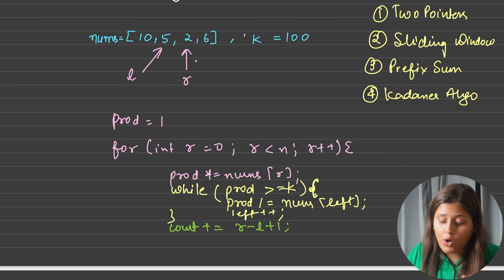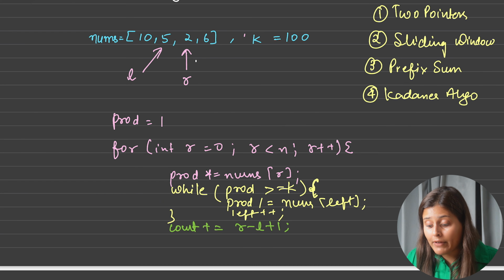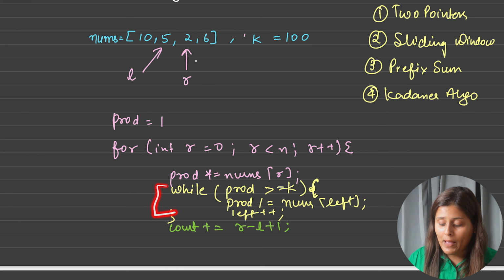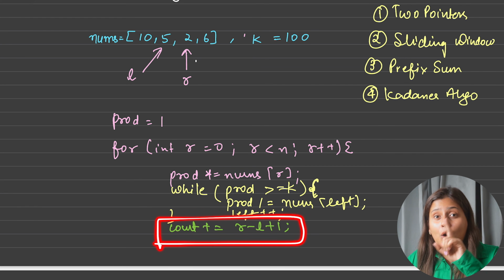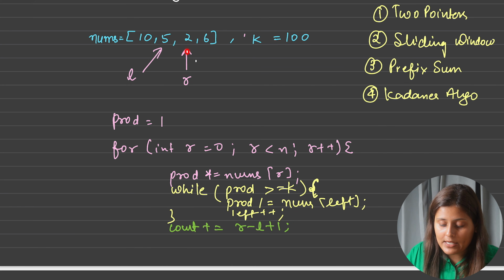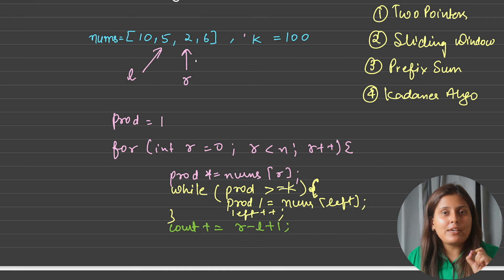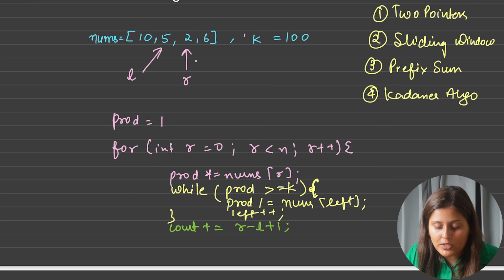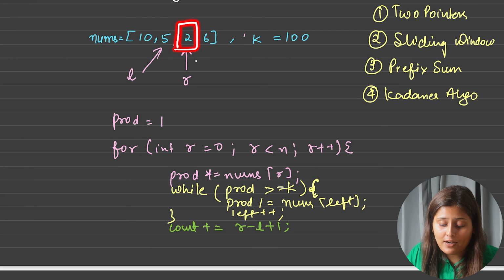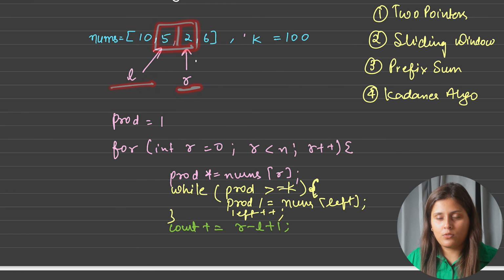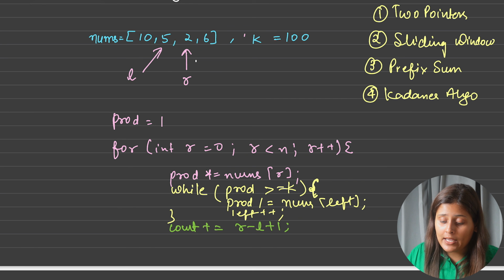Now it will check the product, and the product is 5 into 2, meaning 10. Now the while loop will check, is the product greater than or equal to k? No, it is not. So it will come out of the while loop, and again it will count the valid length. If you see, the right pointer is here and the left pointer is here. So we have calculated every subarray which ends with this 2, which is this 2 itself and 5 comma 2. That means 2 subarrays, and that is nothing but right minus left plus 1. Next time it is a valid case, again the right pointer alone will move ahead and it will multiply what?